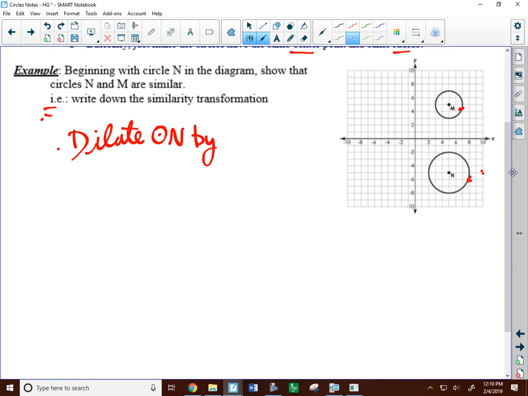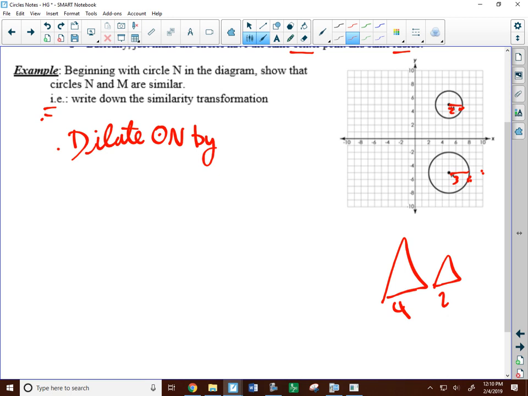We should look at the radius of each one. Yeah, okay, yes. So we should just look at the radius and compare those. That's how we get the scale factor. Normally we look at like this side and in a triangle, and maybe it's double, or we do the ratio, and that would be the scale factor. So yeah, radius here is 3, or you can do diameter. It's going to work out to be the same, but 3 here and 2 here.